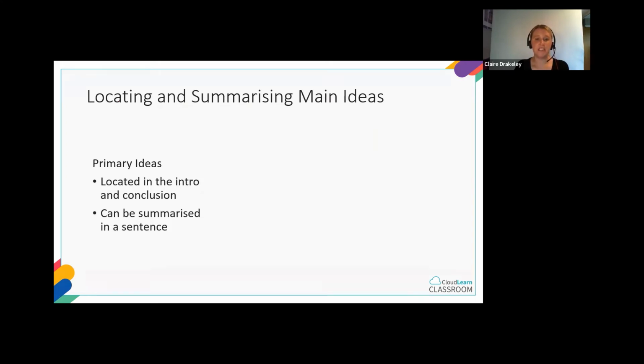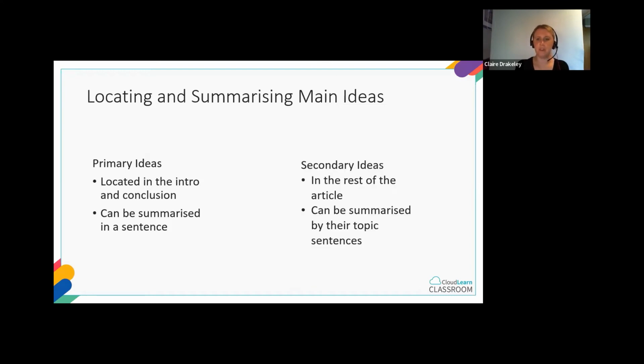As we learned when we studied different text formats, a writer needs to convey their main ideas quickly in the introduction to gain a reader's interest and let them know what they will be reading about. And then they need to summarize their main ideas in a conclusion. However, what about the main chunk of the article, the parts in between the introduction and the conclusion? Here we find lots of secondary ideas, and they need to be understood and summarized by us as well.